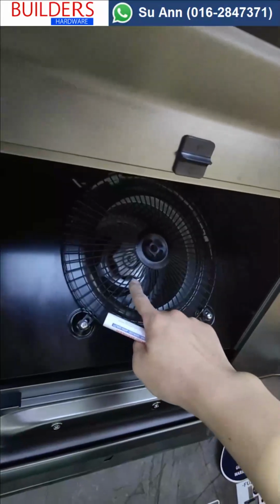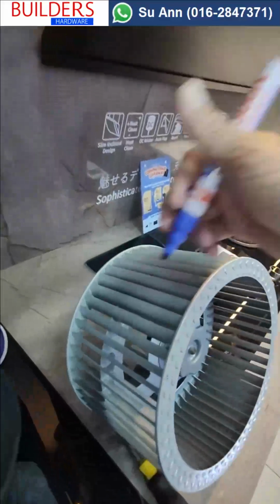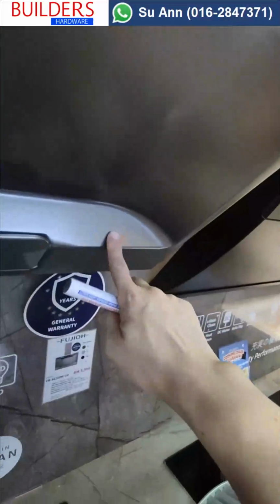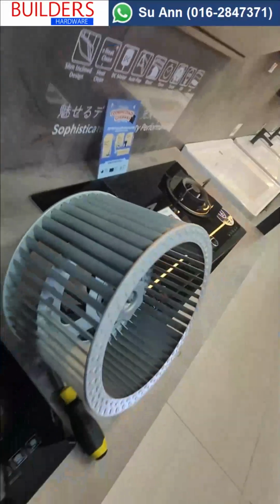The fan blade inside also is like this. They call it the super kiri fan. This is super non-stick. This non-stick property is actually better than this. And see, super duper smooth.